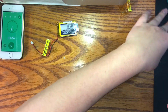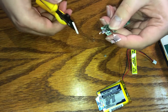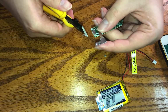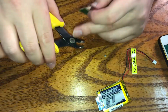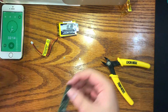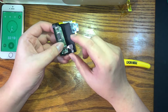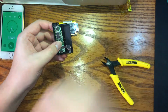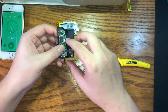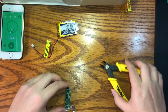All right, we need you again. So this little metal bit we don't really need, so I'm just gonna go and cut it like so. Same one here. Again, you know, measure twice, cut once. So place it inside. As you can see, it doesn't exactly fit in there. So I think we don't even need this whole tab. We can just cut it right here, because what we're going to be doing is soldering these wires to these little points.